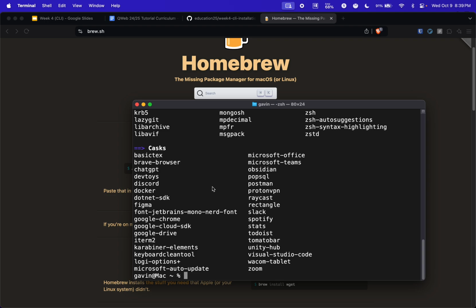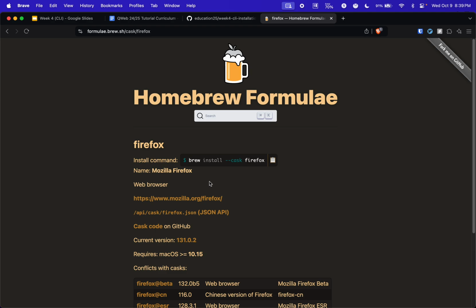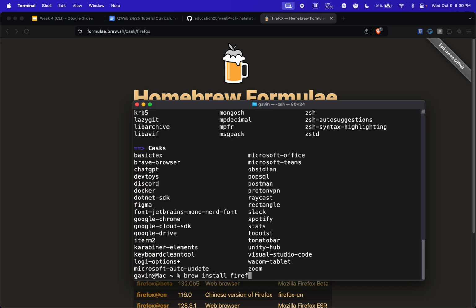So if you're on Windows and you're using WSL2, the default package manager will be apt. apt is the same thing. You can do apt install and then whatever software you want to install. So if I want to install, for example, Firefox, I brew install Firefox, or whatever. And if you don't know the package name, just search it up, right? Firefox, Homebrew, and then it's just Firefox. Yeah, so I can just brew install Firefox.